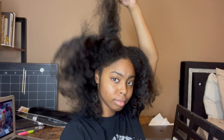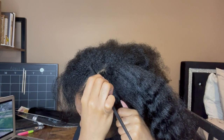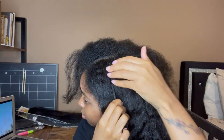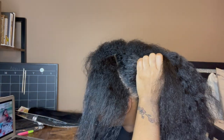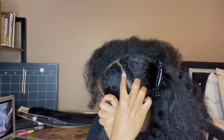So once you have your hair nice and blow dry, you're going to section out a part of your hair in the front to do the actual braids, okay? So make sure you get a good amount for about 2 rows of plaits, braids, whatever you want to call it. You're going to use your rat tail comb, some shining jam to make sure that the parts are nice and crisp. And then you're just going to comb roll that hair so it's out of your way. It's very important to do 2 rows of braids in the front because you're going to want to cover the crochets in the back, okay?